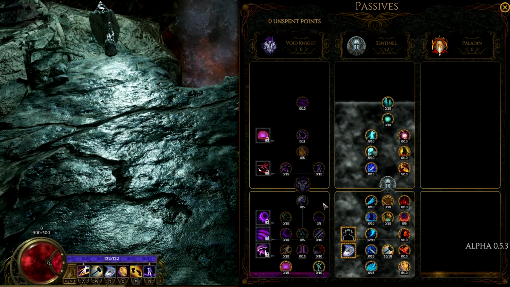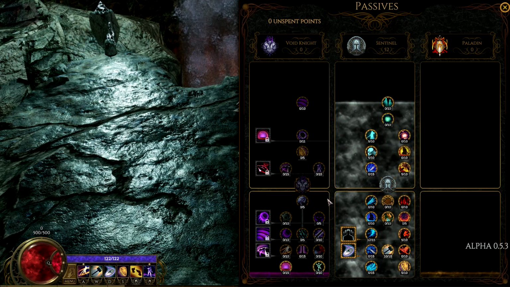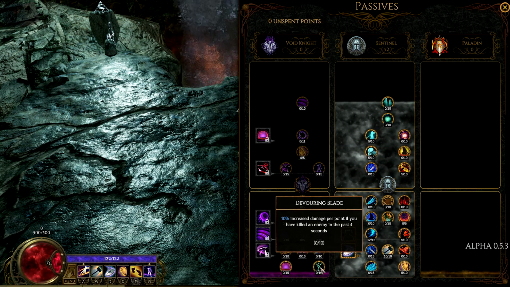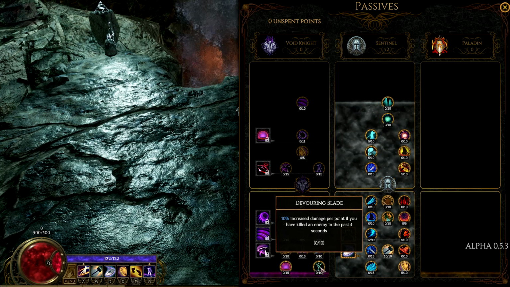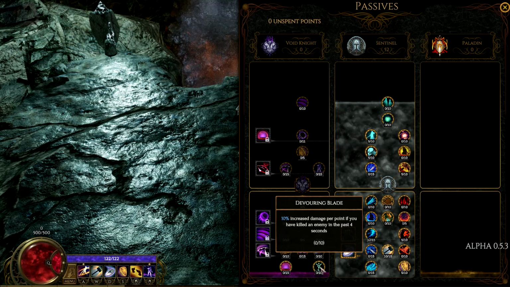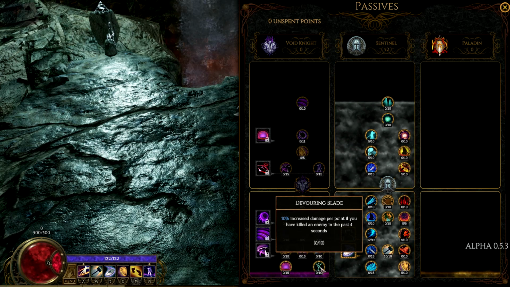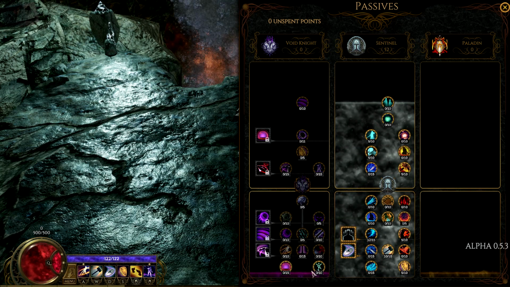Now, I want to take some Void Knight. I can't take anything up here because I took Sentinel, which means this is all locked for me, which is fine. But here's a few nodes that I will be speccing into in the future. Devouring Blade. Increased damage per point if you have killed an enemy in the last 4 seconds. With as many hammers as I have flying, okay? If I'm throwing hammers out and that hammer hits an enemy, and let's say it's a 4th hammer and there's 4 hammers in front of it and this last hammer kills something, all those hammers coming back are going to have increased damage now. It's sick.